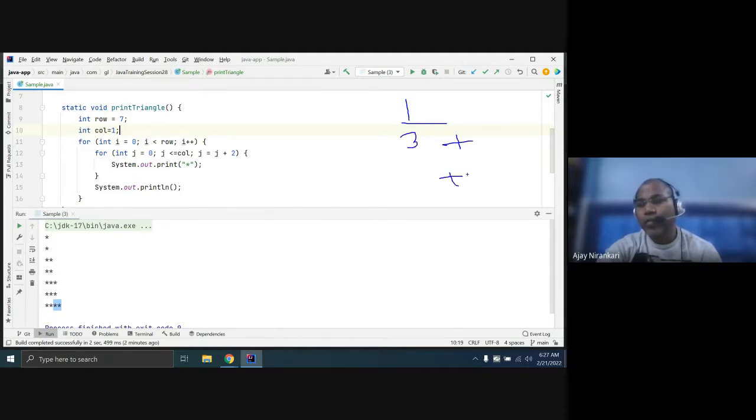Again plus 2, you get 5. Again plus 2, you get 7. So instead of this, we can start from 1 and just increment plus 2, plus 2, plus 2. Are you getting it?